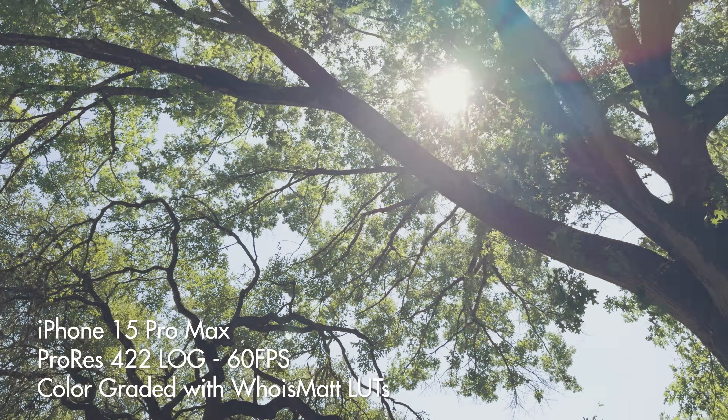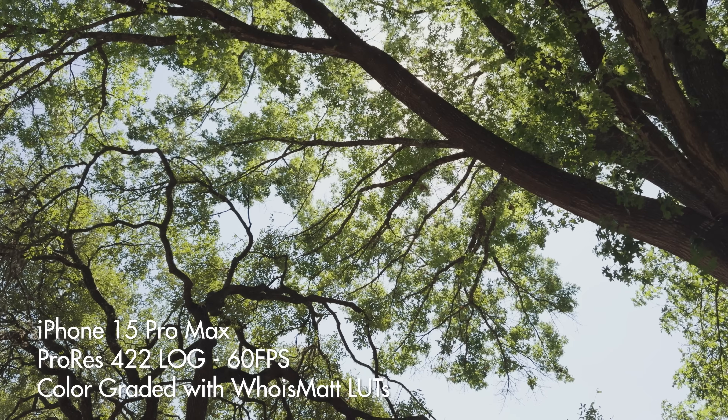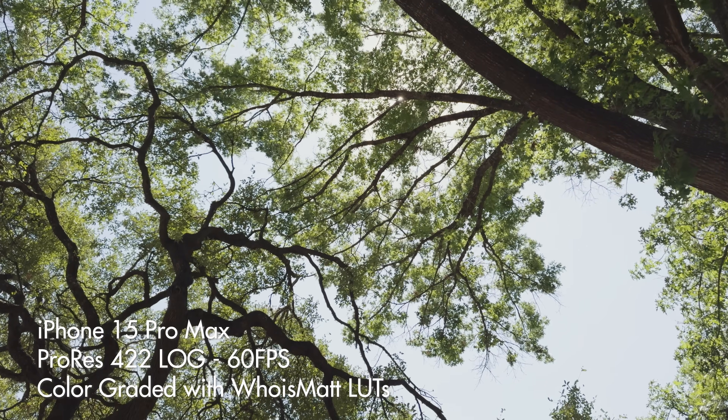There is one other feature you get when recording with an external SSD: the ability to record in 4K at 60 frames per second. Strangely enough, this phone cannot record 4K 60 in ProRes internally, but it can do it if you're recording to an external SSD. My theory for why is not that the A17 chip is incapable — it can clearly do it to an external SSD. I think this has to do with heat generation: recording in higher frame rates and resolutions generates more heat, and I'm betting Apple's engineers found that recording to an external SSD won't heat up the memory chips inside the phone as much. That's just a theory though. Regardless, recording to an external SSD is pretty awesome.